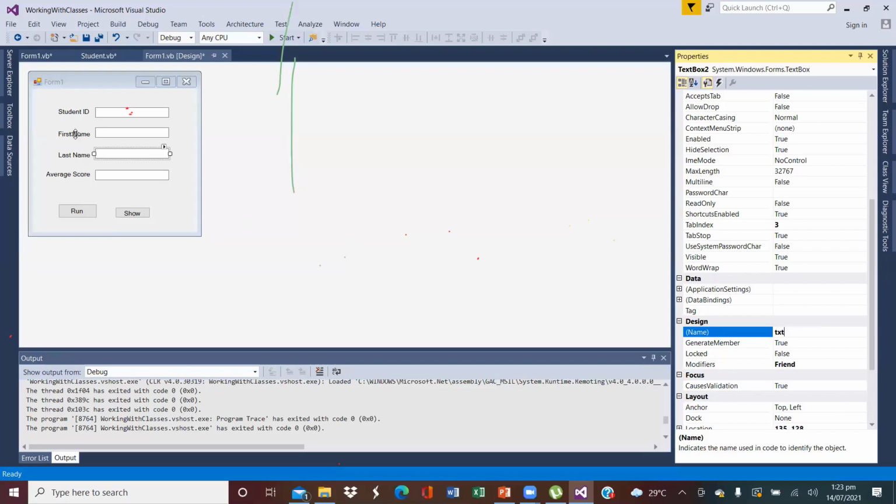Okay, so here we change it to fname. All right, and we have txtlname. All right, so we have txtaveragescore.